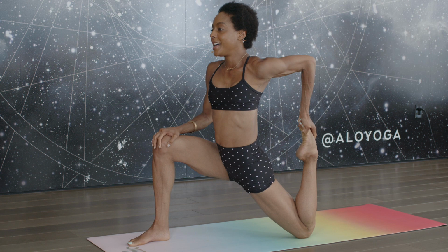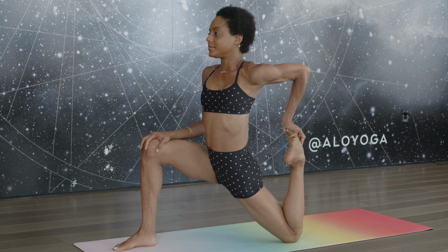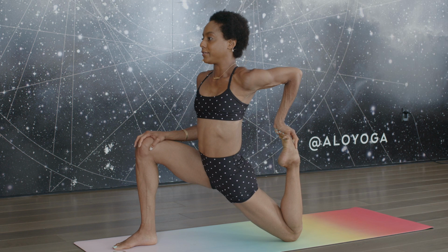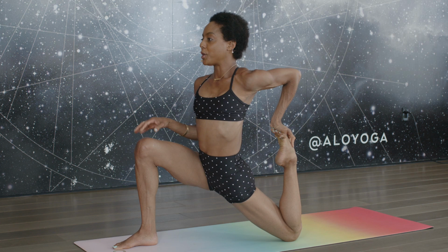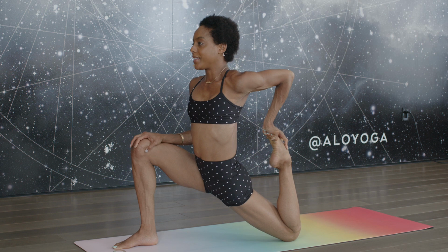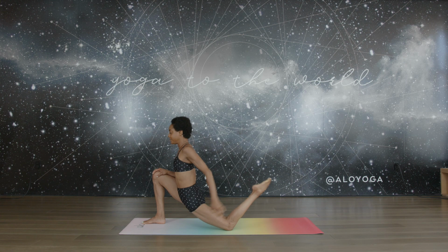Take the tension out of your face, out of your shoulders. Find your breath and just move at your body's own rate of release. Shouldn't feel painful either, but you should definitely feel something. Hold time, keep your low belly in, just let your shoulders relax. Take a deep inhale breath as you relax your hip flexor down towards the floor. Good, slowly release. Tuck your back toes, hands down. Step back to plank, vinyasa.